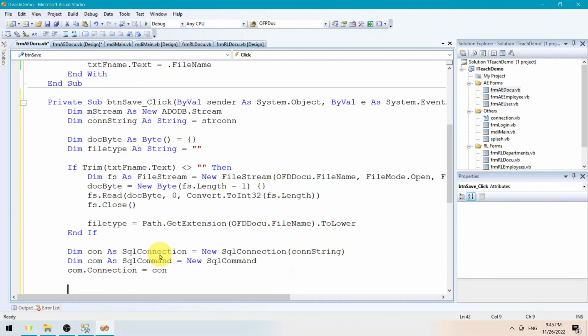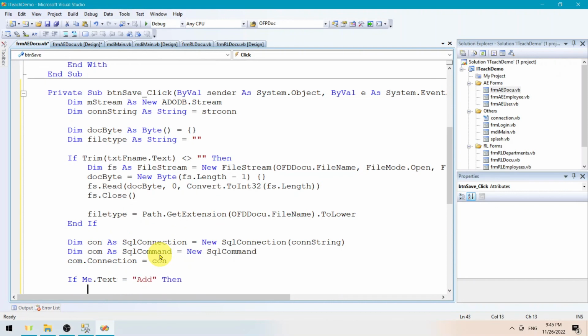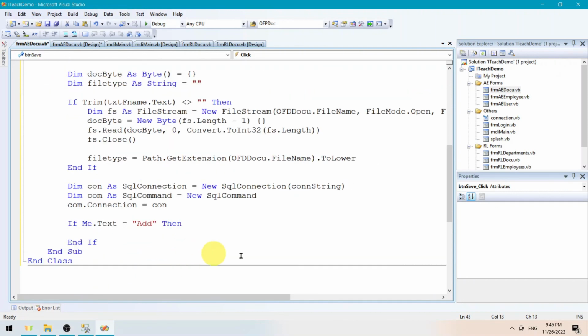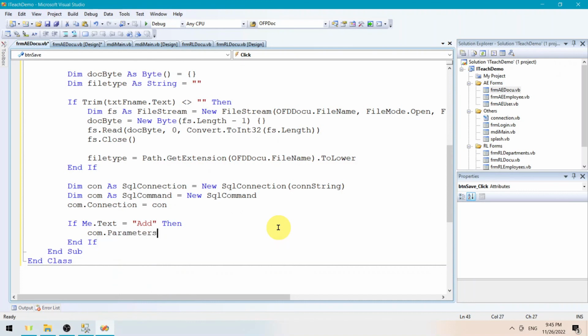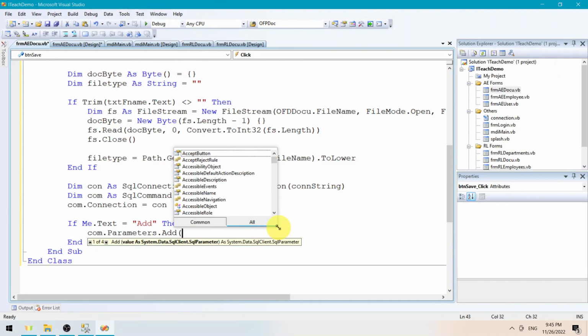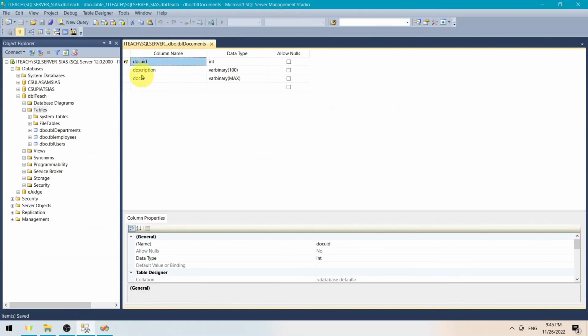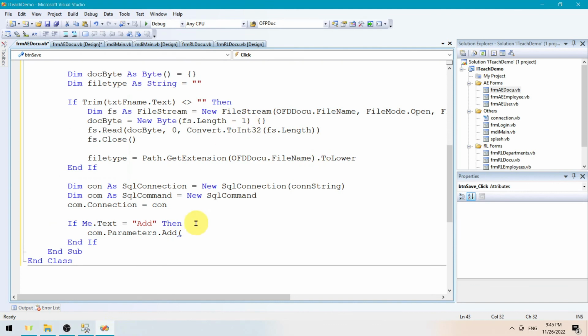So now if the action is add, so if Me.Text equals "Add", then we will do the following. com.Parameters.Add. This will be based on our database, so the first column here will be the description.